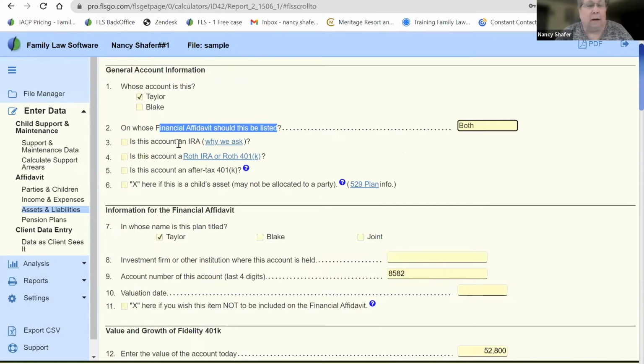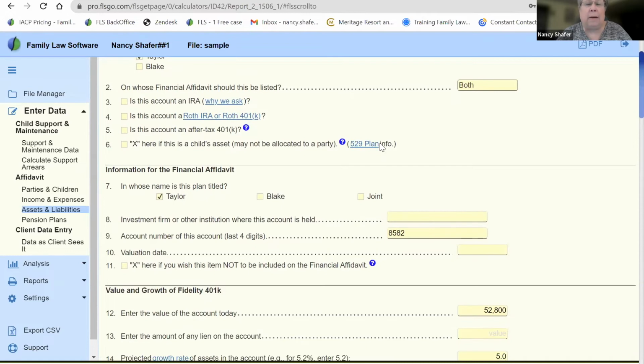We ask here whether the account is an IRA, a Roth, 401k or IRA, or an after-tax 401k. And if you have 529 plans, this would be where you enter them as well, because they are treated tax-wise differently, more like a retirement plan.